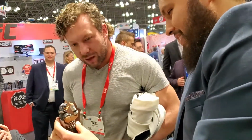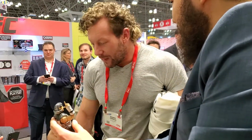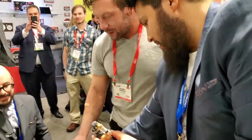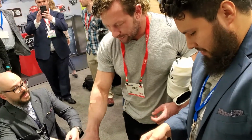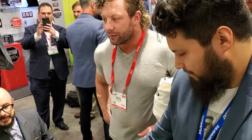Love it. Oh, you put the gauntlet on too. Yeah. Hell yeah. This is the actual ring? So this is going to be the authentic scale ring. It's got ring aprons, canvas. Yeah, it's actual canvas. It's so cool. Because we also got the okay to use the Dynamite TNT logo. That's so neat. Very cool.